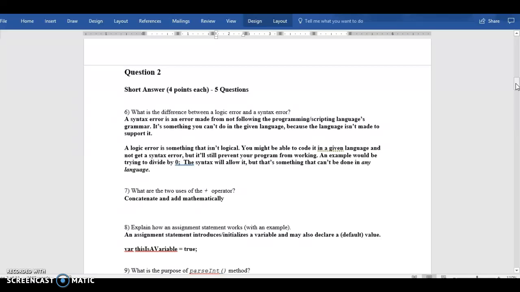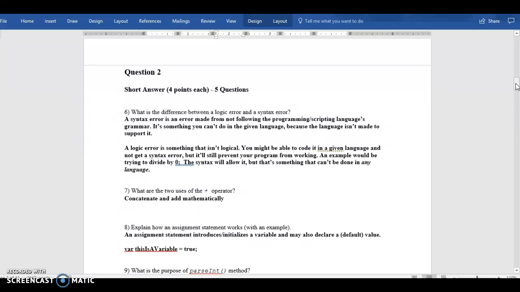So, for example, if you're adding 4 plus 4 equals 8, you first have to parse out the portion of the variable before you use the plus operator if you're doing addition, or else it would do the concatenation. So concatenate and add mathematically is the answer.